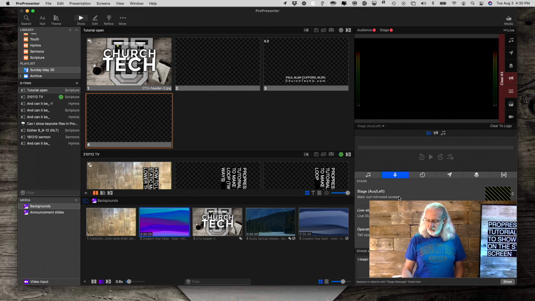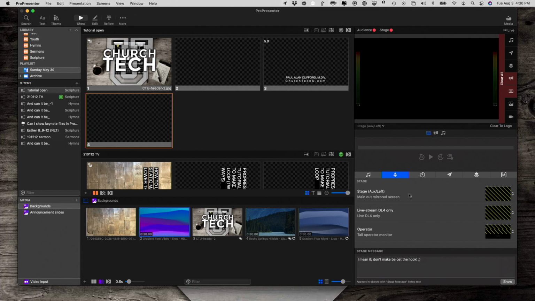I'm on a different page of my Stream Deck, so I couldn't get to it very easily, but you see how I did that. I just clicked here. Now, you've got to be in ProPresenter 7.5, I think, is when they added that. These are called stage controls. So if you see the same symbol up here, you're on an older version. Just click up there, and then you'll have access to the same information down here.